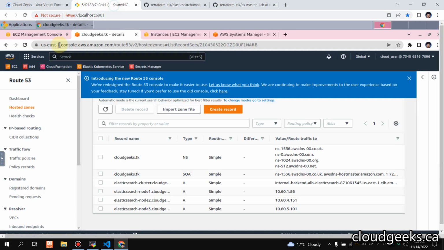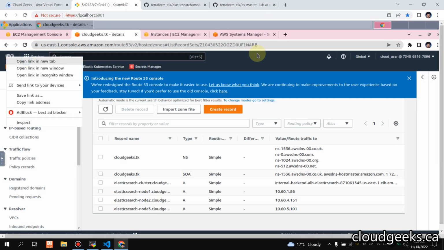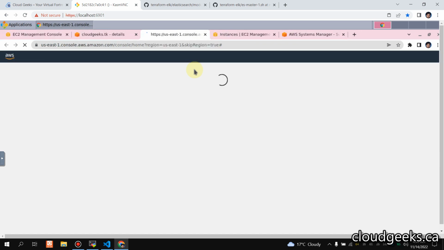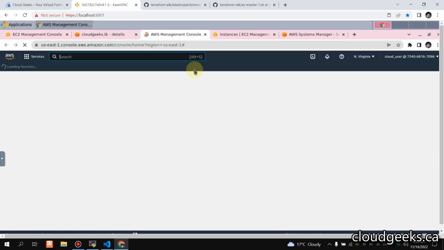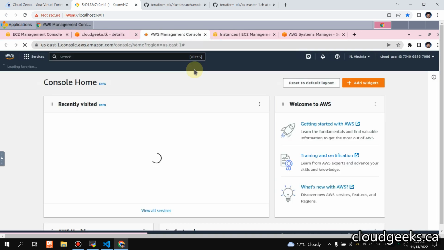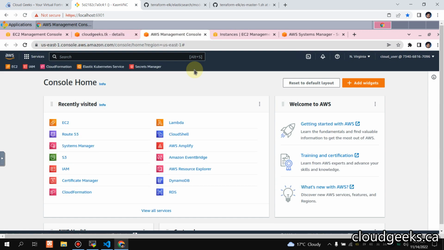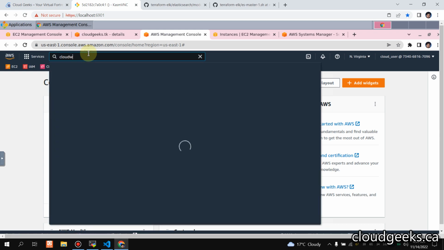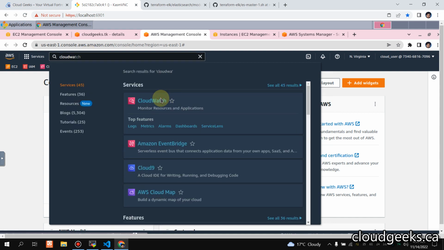So the logging part, right? If you navigate to the section regarding the log groups, instead of using Filebeat, we will be using AWS. Simply type CloudWatch here, right? Navigate to the CloudWatch section.